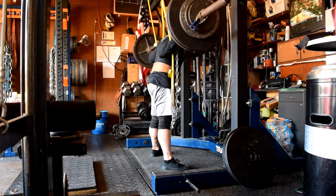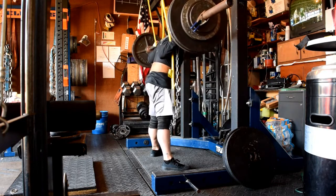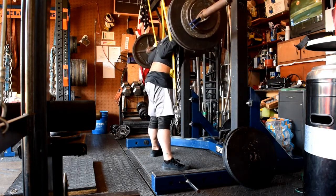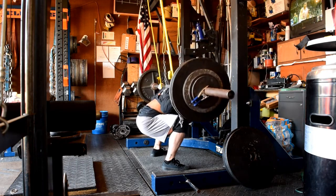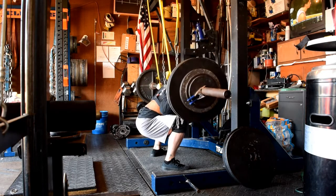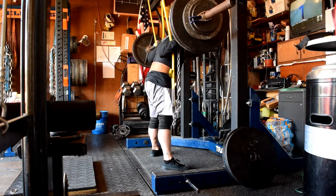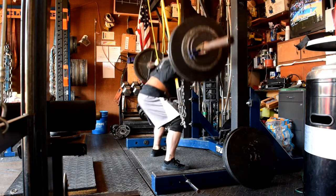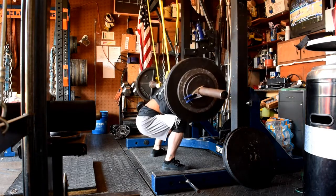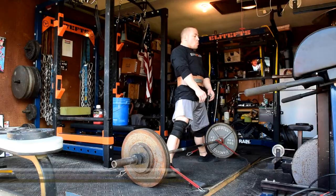Towards the end of this set, I really feel like I probably could have driven out 15 had I had a spot and wasn't trying to leave a rep or two in the tank. I was honestly feeling like I was probably going to pass out, and that's the terrible thing when you're training by yourself. I think my upper back tightness could continue to be worked on, but I thought I did a better job of focusing on that — that was the biggest thing I was trying to focus on with the pause squats for this session.